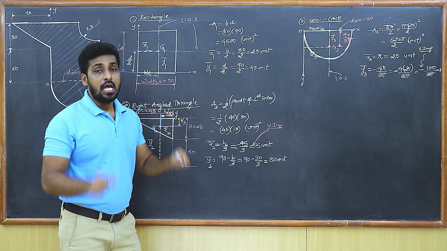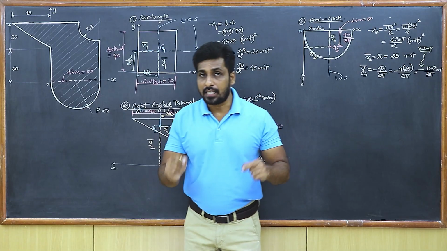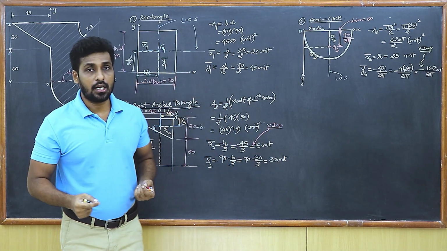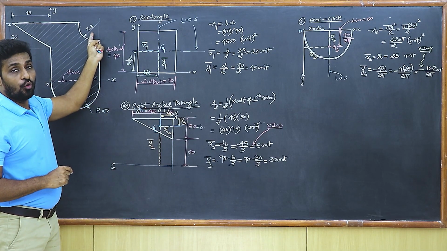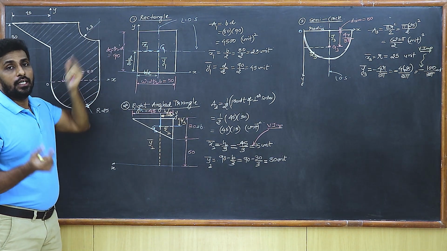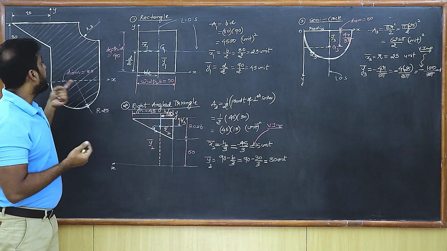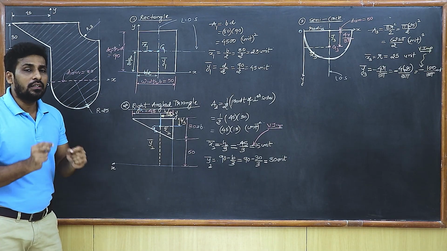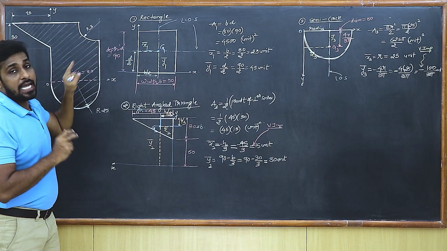That's the semicircle. Now there is only one standard shape that is left, and that standard shape is the quarter circle, isn't it? So let's draw the quarter circle now. Again, as I said, it is not the dimension that you need to observe over here. It is not an exact diagram. Since the radius is 3 here, it is a very small quarter circle. But compared to this 30 or 45 or any other dimension, I've shown 3 slightly large, isn't it? So it is just there for the sake of understanding. You need to know what the diagram should look like.